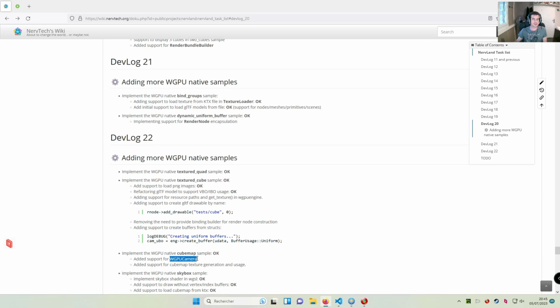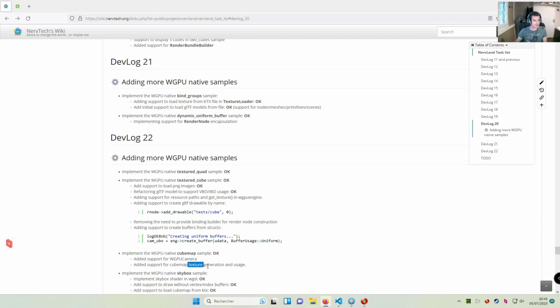I think this one is actually providing also the buffer containing the camera data directly. So it's going to allow you to upload this buffer whenever the data is changed and encapsulate all of this.